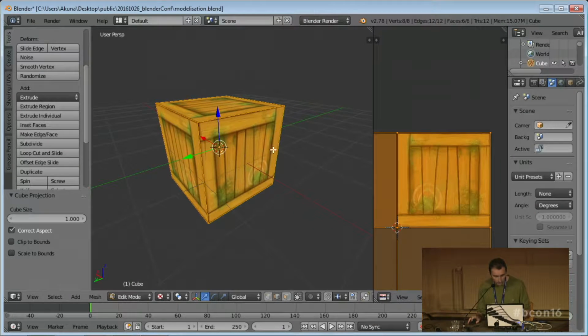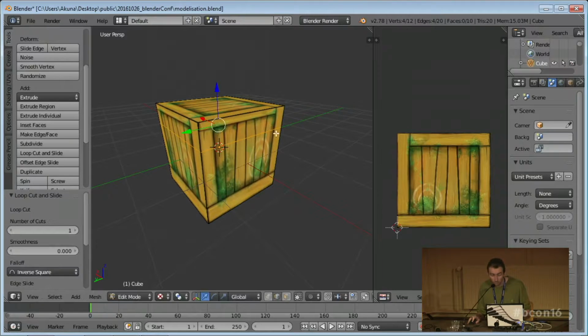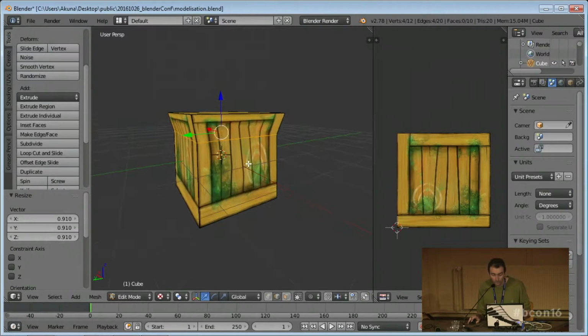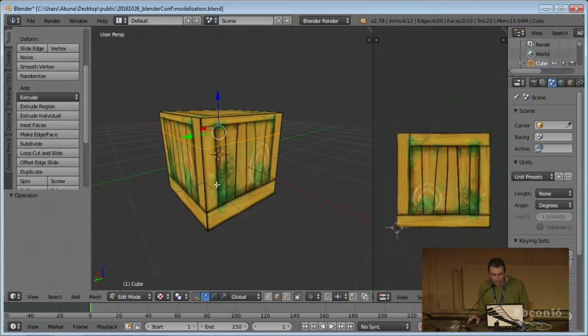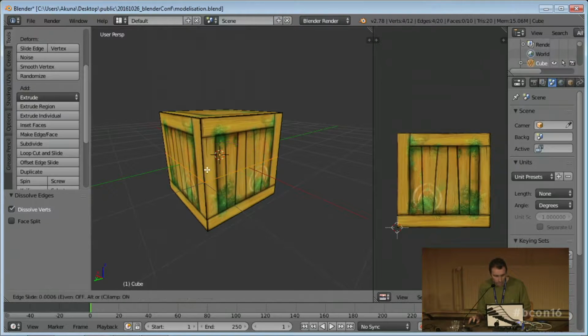So a nice option here, for example, if I want to add a loop cut here, you see that the default behavior is that it will stretch the texture if I move the new loop cut I've just created. So this sometimes is cool to create deformation if you want to have very cartoonish stuff, which is usually what I do, but sometimes you don't want that. Sometimes you want, I will just delete this one and create another one.